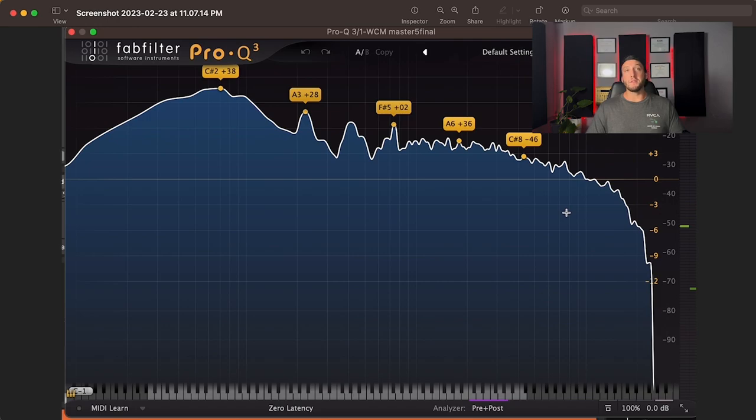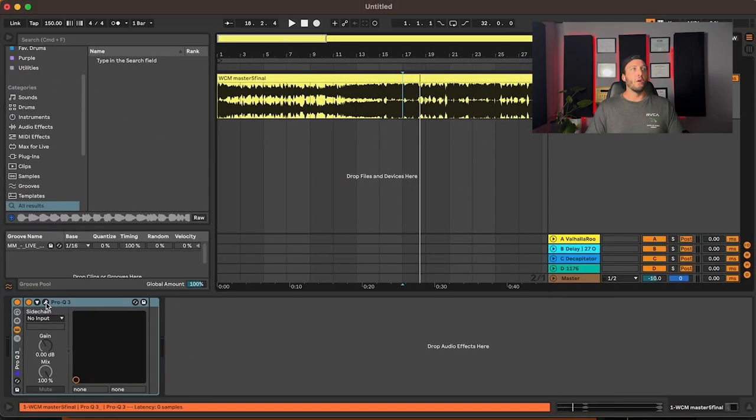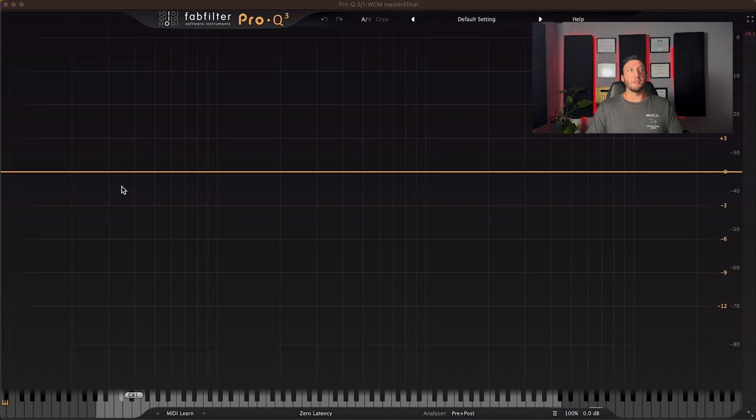So knowing that, if ever you are not sure if your track is sounding right or if it's sitting right on an EQ, just compare it to this picture or compare it to any reference track that you pull in, because like I was saying, no matter what the genre, it's generally going to look like this. So coming back to our project here, now we're going to talk about how to address each of these frequencies.